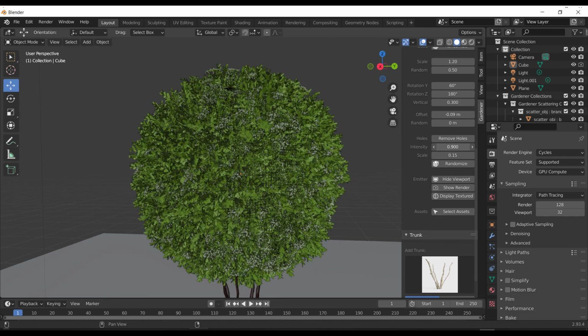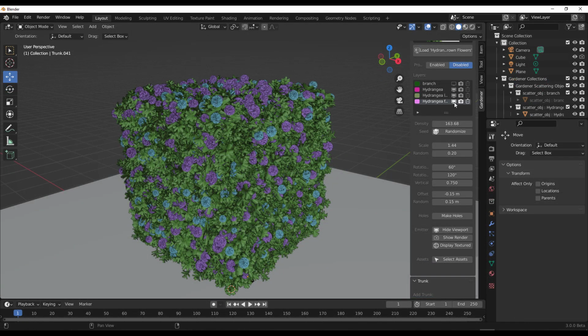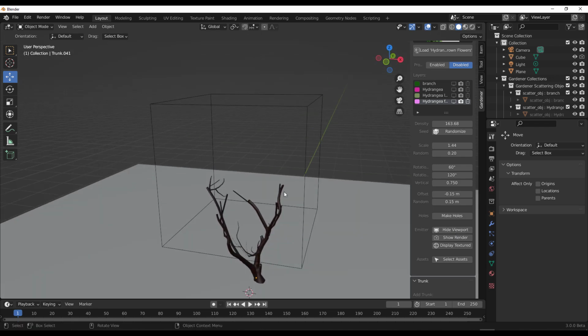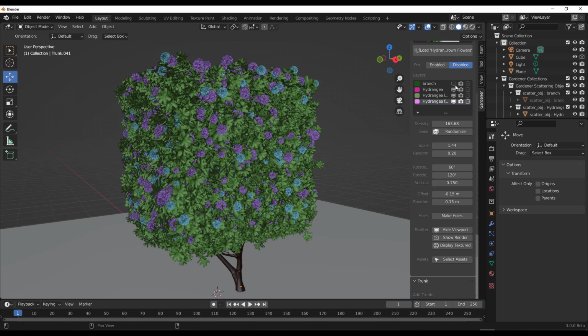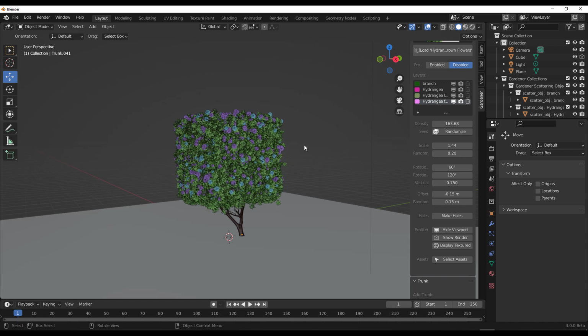Now, if for some reason you wouldn't want to see the mesh itself that makes up this model, and if we go ahead and turn this all the way off, you can click on hide viewport. So this is not going to be visible within the viewport. And if you click on show viewport, you can actually see the mesh itself. So in this case, we can also go ahead and turn on all of these and also turn on the branch, and we can preview this and see what it looks like in Cycles.